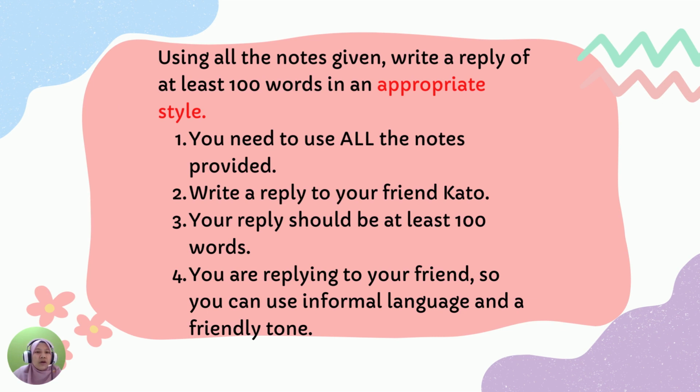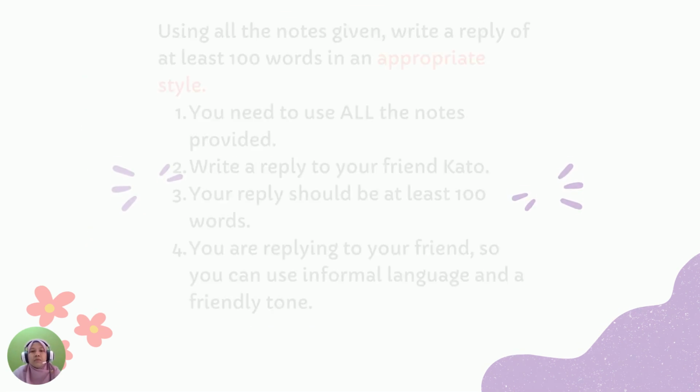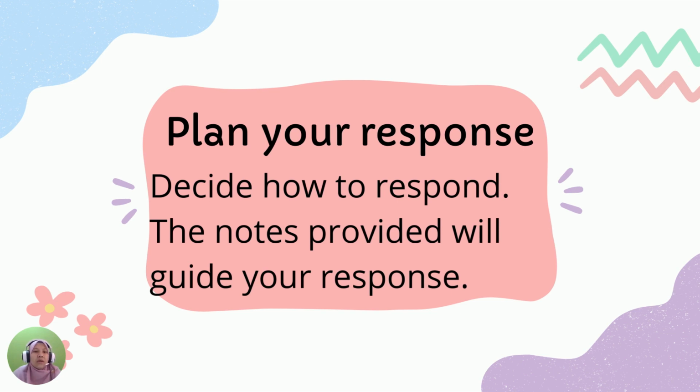And then the question: using all the notes given, write a reply of at least 100 words in an appropriate style. Number 1, you need to use all the notes provided. Number 2, write a reply to your friend Katu. Number 3, your reply should be at least 100 words. Number 4, you are replying to your friend, so you can use informal language and a friendly tone. Plan your response, decide how to respond, and use the notes provided because they will guide your response.